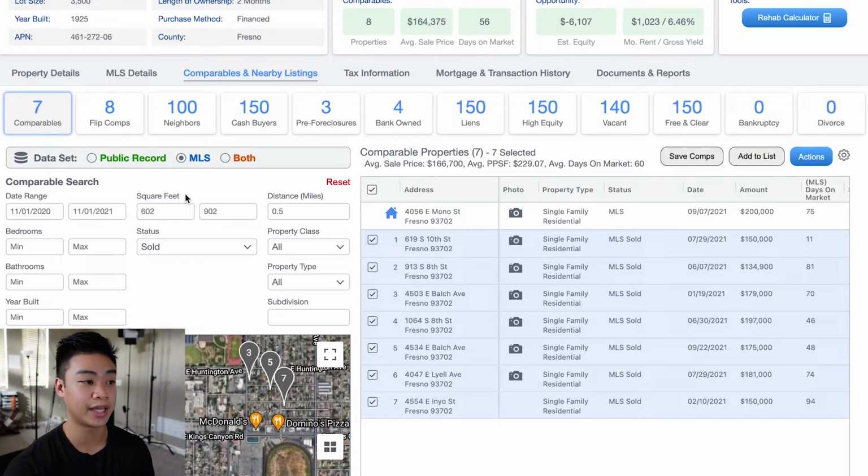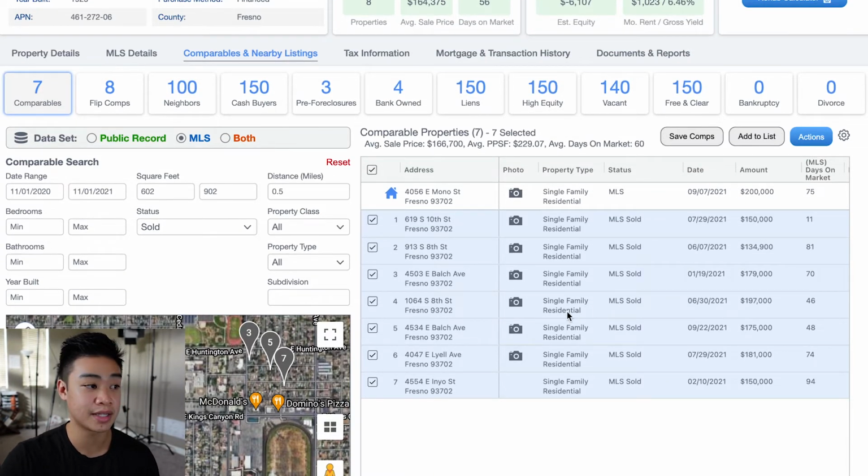The reason is, when you have a realtor list your home and they're trying to figure out what the home is going to be worth after fixing up, they're not going to go straight to the public records to figure out the home value. They're going to look at all their records on the MLS to see what this home is worth. So you have to know that up front, so you know what the home is worth based on MLS values.